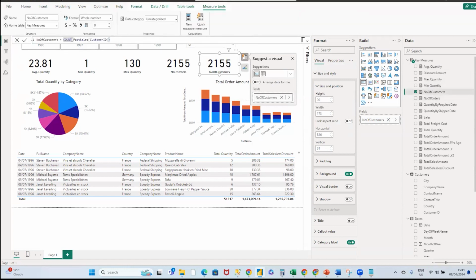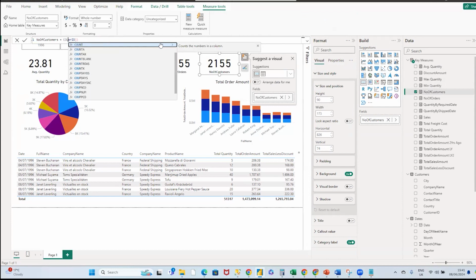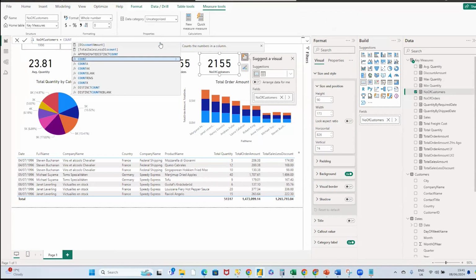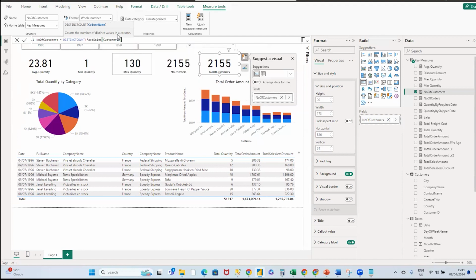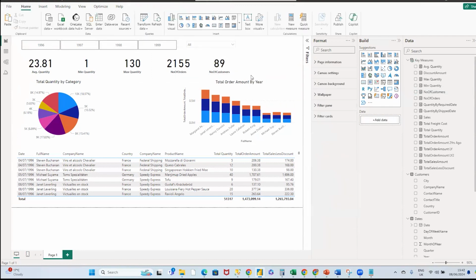I'll change it to count distinct, that is customer ID in the system, because it should change, yes, should change.